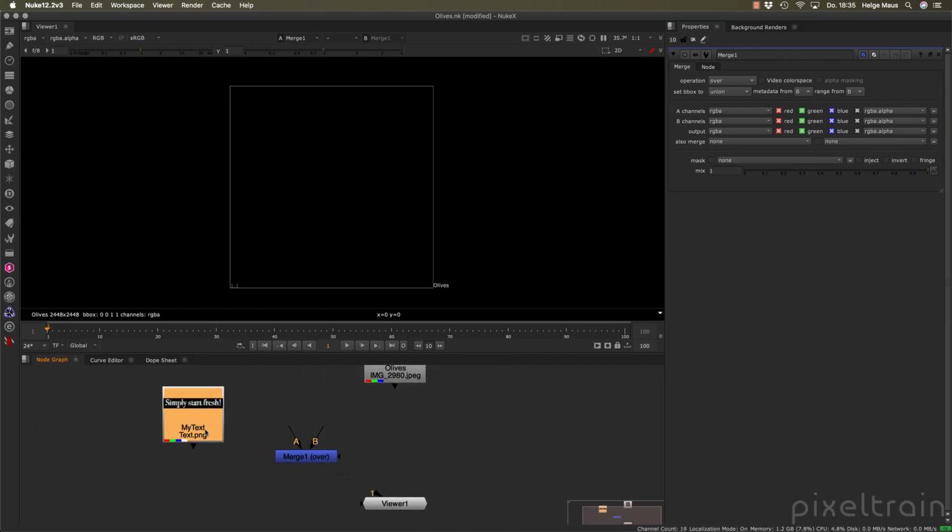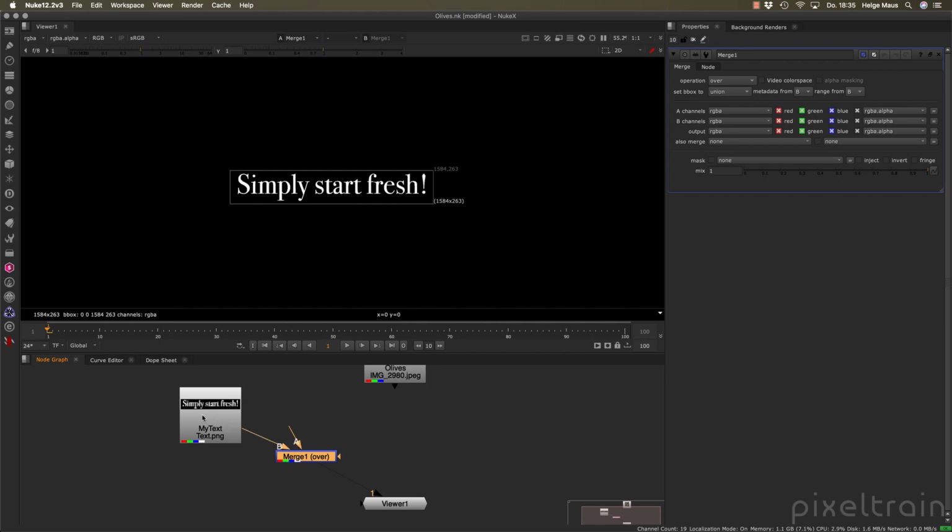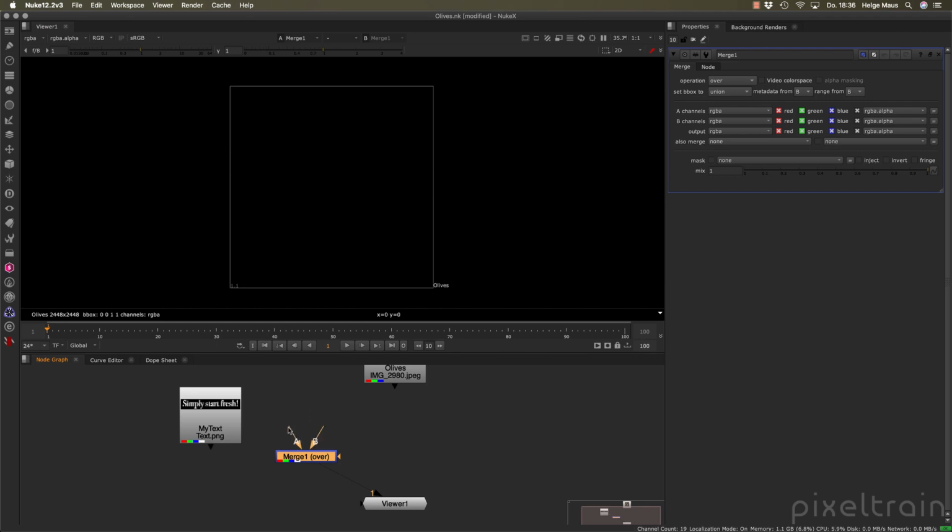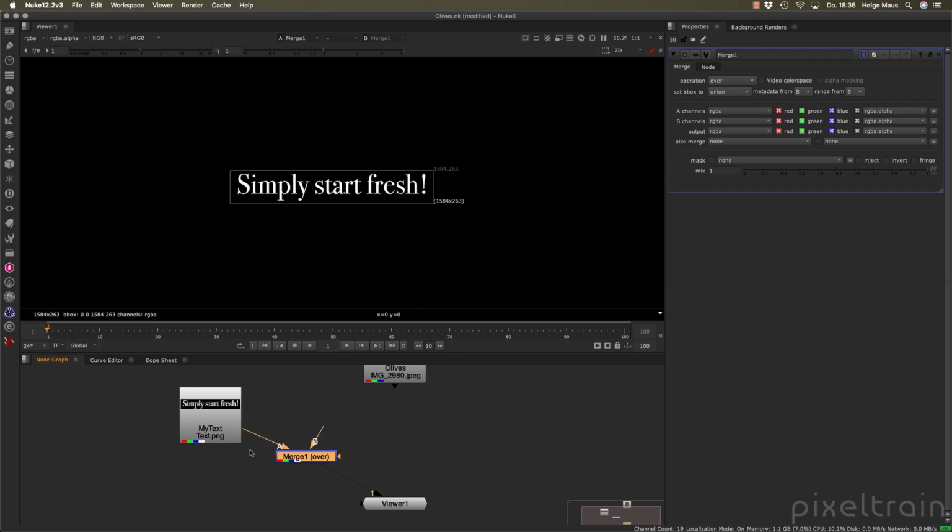I go here now to the text. B is the format, and if I now hook it up, you see at the moment the merge still delivers the project settings because there are two open ports. But if I hook it up now to the text on the B port, it delivers now the size of the stream. And now you see you change the size. If you don't do it on B, if you hook it up on A, you will see the same here. Why? Because we don't have any other information.